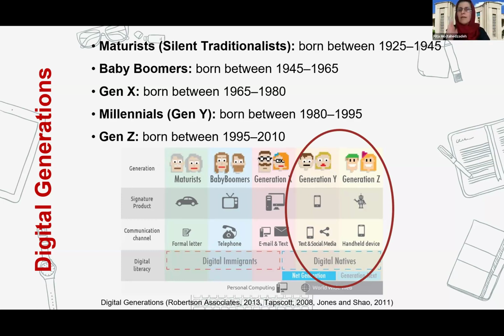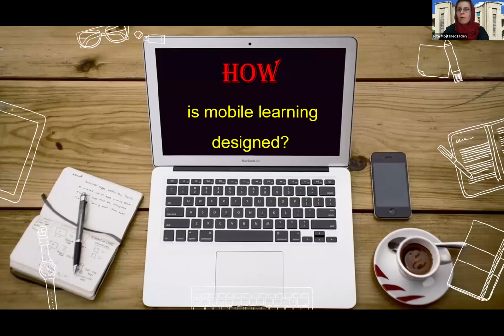For example, I see that many of them study for their exams on the mobile phone. This is a task that I cannot do myself. I cannot bear looking at a screen for a long time and studying, for example, for a final exam. But they do. So as you see, Generation Y and Generation Z, which are digital natives, love learning the most. Now, let's continue our presentation to the how question.